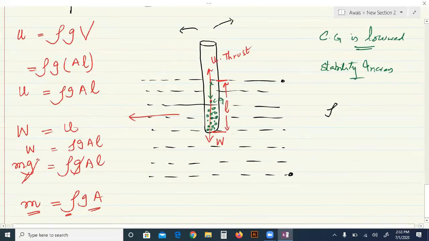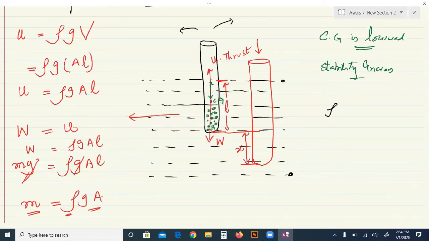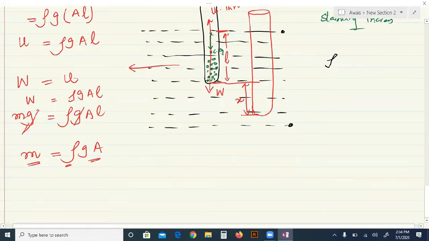But we have to oscillate it. For the oscillation, we will exert force to immerse the tube further in the liquid. Suppose extra force is exerted from this position, and then it is inside the liquid by x length more. Meaning it is displaced in the liquid by x. So the total depth now becomes L plus x. So the weight remains the same, but the upthrust in this situation increases. So we can write, when it is dipped, immersed further in the liquid, no change in the weight, but the upthrust increases.